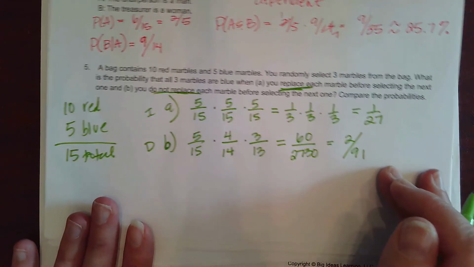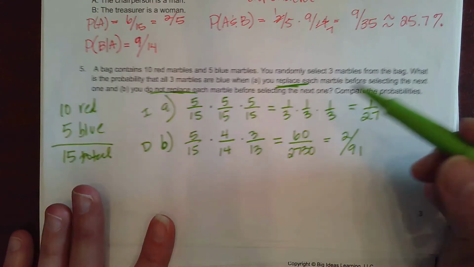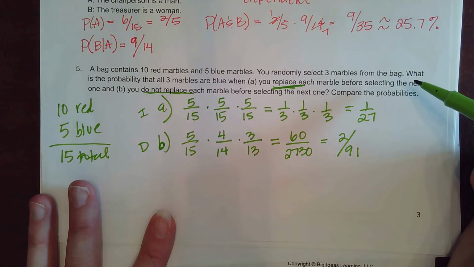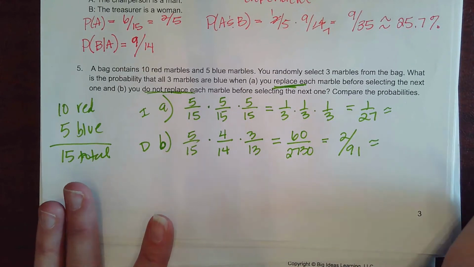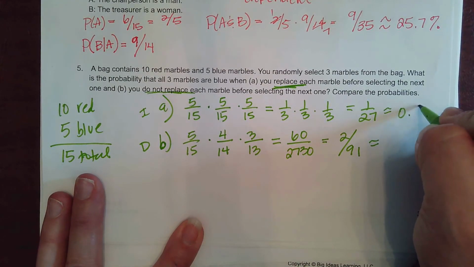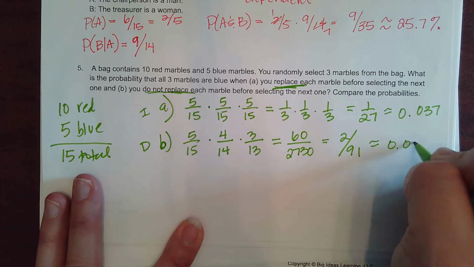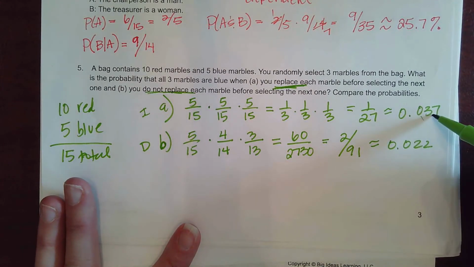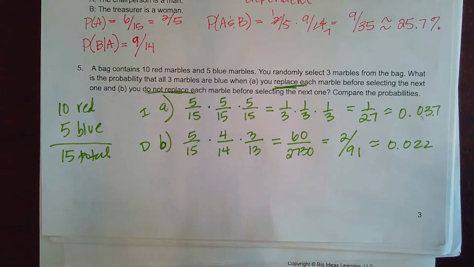So to compare these percentages, you might want to look at how many times greater one is than the other. So it might be helpful, I don't know if you know what these decimals look like. So this is about 0.037, so not a very high probability, and 0.022. So this is like 3.7%. And this is like 2.2%. So the probability of either happening, whether we replace it or not, is actually very, very low.